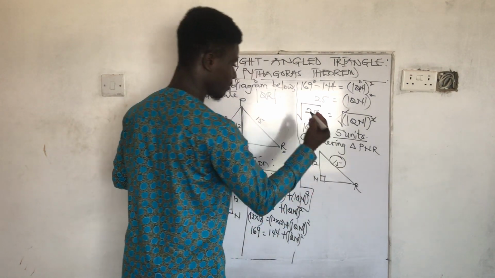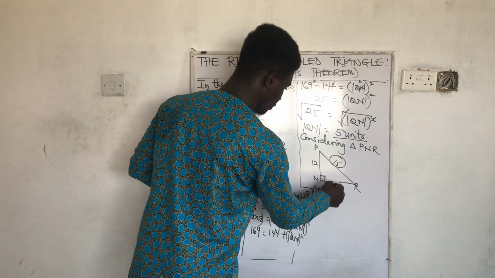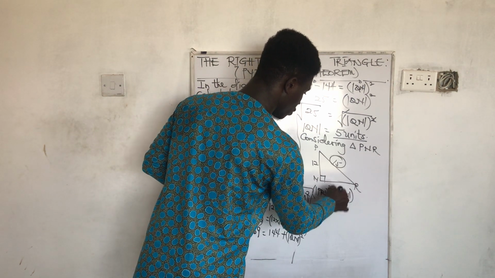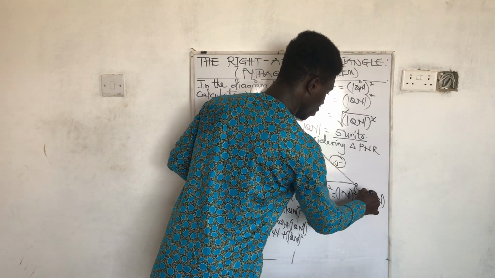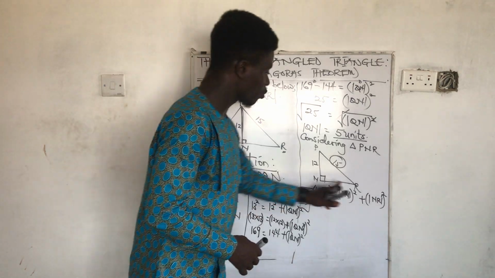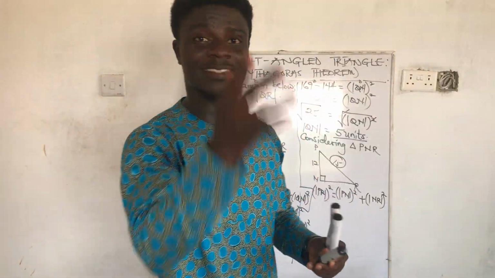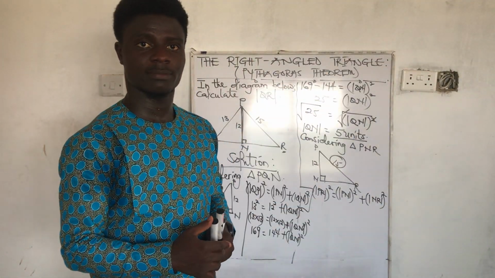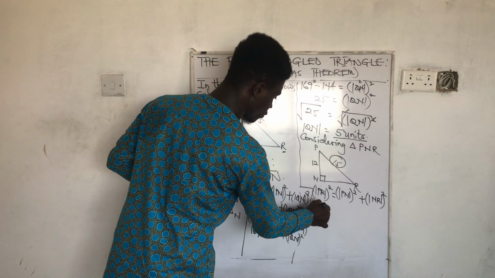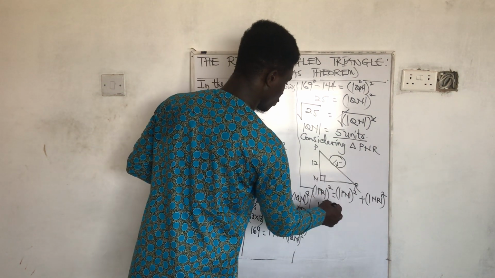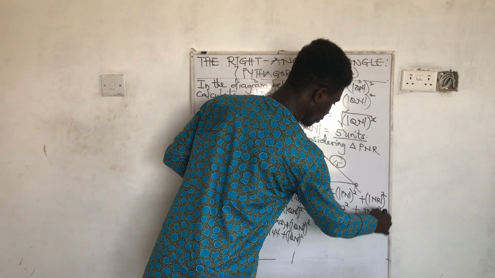So it means that the length of PR squared equals what? The length of PN all squared, then plus the length of NR all squared. Now the distance from N to R is the same distance from R to N. The distance from Kumasi to Accra is the same distance from what? Accra to Kumasi. It's the same distance. Alright, so the length of PR is 15, so all squared equals PN all squared, that's 12 all squared, then plus NR, we don't know, all squared.